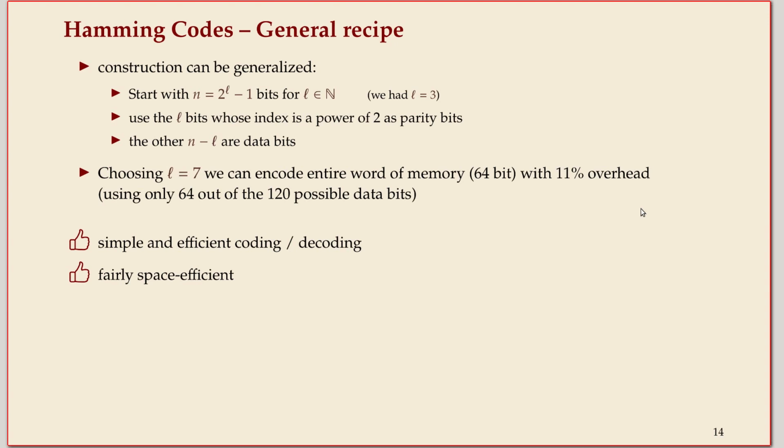And I hope you agree that this code is still fairly simple. It can be implemented efficiently in hardware, which makes it suitable for the application in main memory. And it's also quite space efficient, especially if you make this L a little bigger than the 3 that we had. It's a small fraction of the block that's used for parity bits.